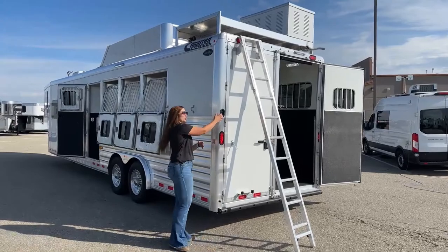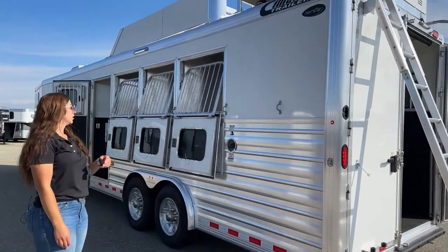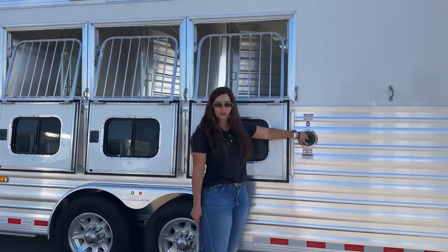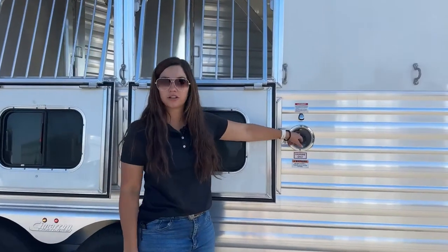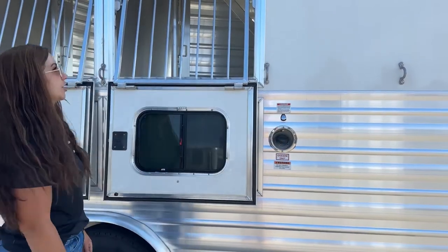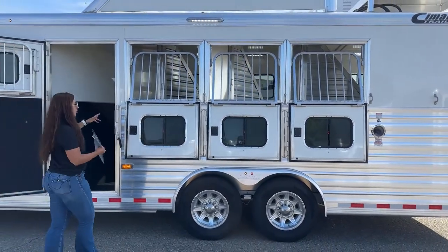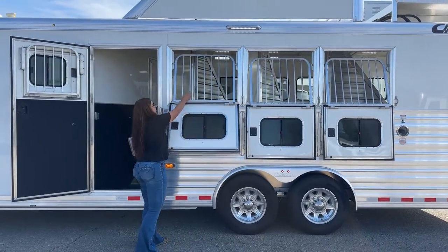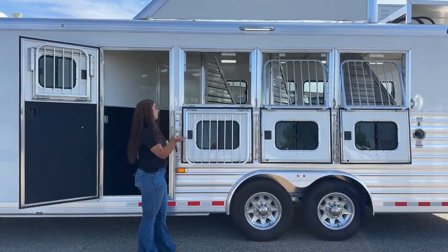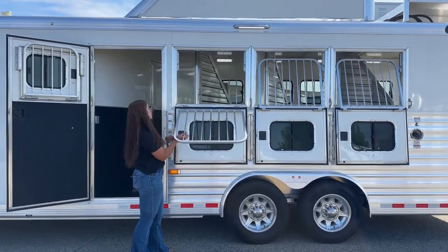Right here we have our light controls — for your interior stall area and exterior stall area. Over here on the head side of the trailer, this is your fill tank for our generator. It's on the same side as the pickup truck's fill tank, so you can fill up your pickup, pull forward, fill up the generator, and you're good to go. We've got drop downs on all four stalls, including the escape door stall. I love how Cimarron puts these together — you're able to easily take this jail bar down, offer some feed or water at a stop, check on the horses in general, and then put them back up.